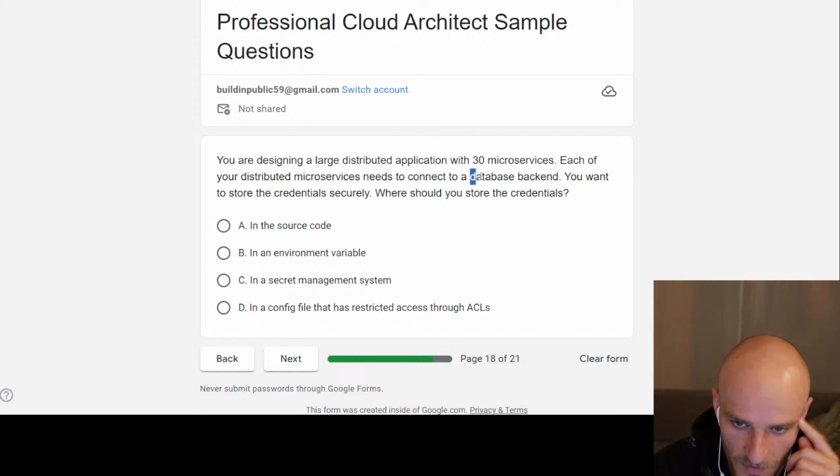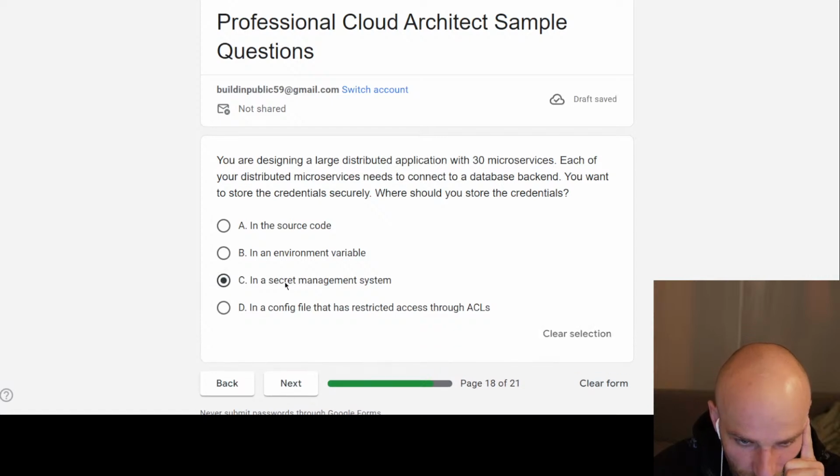So a database backend which is accessed with credentials that I want to store securely. So in a secret management system. If I put them in an environment variable, they are exposed in the source code.